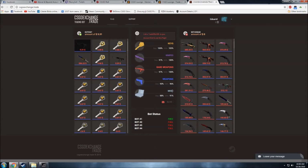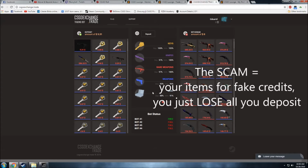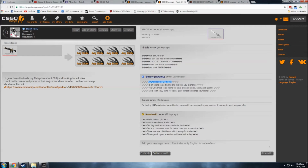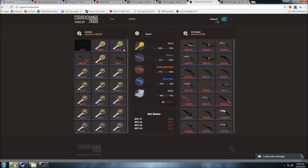The main thing I can tell you, just check always for the type of trading on the site. So the main issue here with the site, after I set up my trade link, as you can see here, you get credits, yeah? Once you deposit your skins, you will get scammed because you are not able to get anything with the credits. I don't even think you receive them. So always use the trade sites that have items for items, like CS money or other stuff like this. I don't really want to deposit anything because I lose my stuff. As a general rule, always ignore the sites that are spammed on CSGOLounge. Never go there. You will think you get a good deal, but in fact you get scammed, okay?